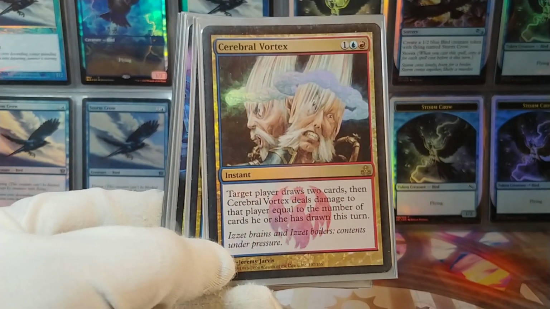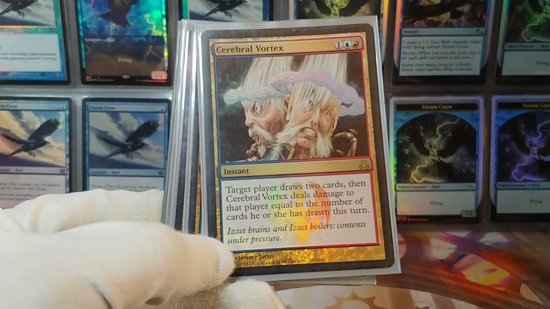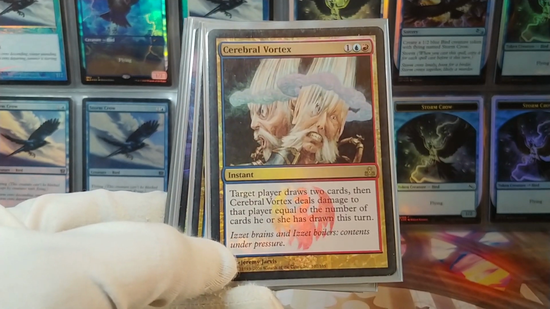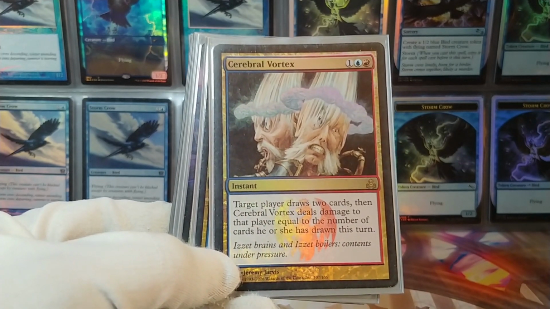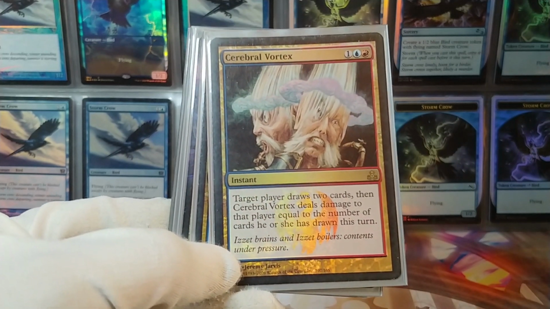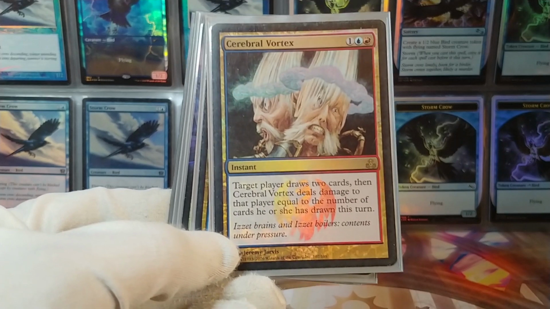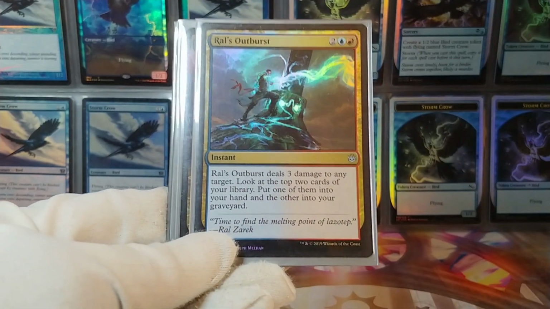Cerebral Vortex. This is another weird card, but I like it. 3 mana, target player draws 2 cards, then this does damage to that player equal to the number of cards they have drawn this turn. So you can use it for yourself as like an instant speed Sign in Blood, right? Just draw 2 cards, take 2 damage at instant speed on an opponent's turn. That's actually not even bad. Or, if one of your opponents is going off, you can just use this to deal some obscene amount of damage to them. That is funny too. But yeah, that is Cerebral Vortex.